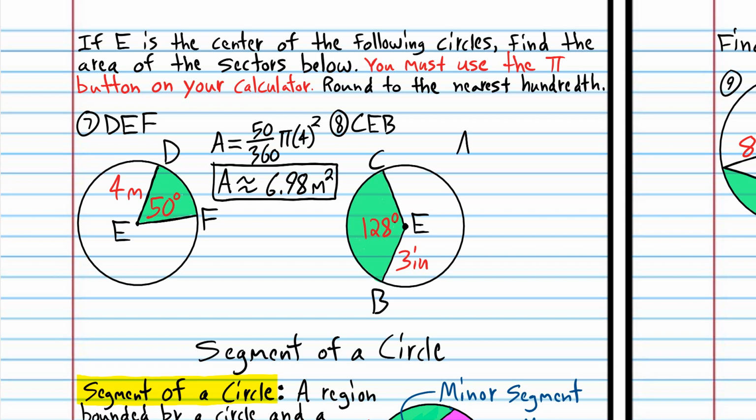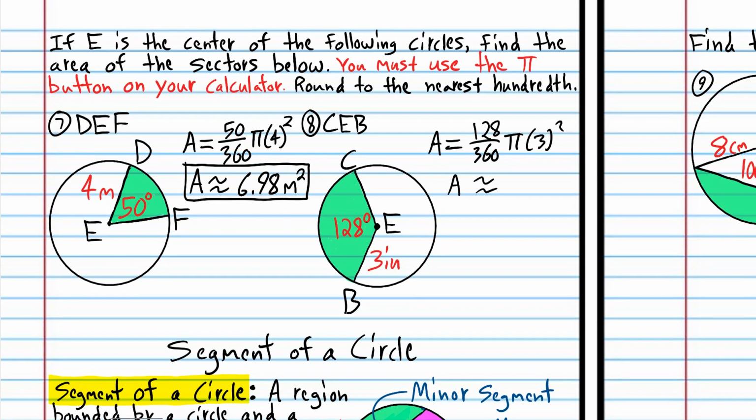All right, we're back. The area is equal to the central angle divided by 360 times pi r squared. And so the area is approximately equal to, in your calculator, push 128 divided by 360 equals, then times pi equals, then times 9, because 3 squared is 9, and then equals. And then we get 10.05. And make sure you write square inches, not just regular inches, because we're finding area. So if you got that answer, good job.